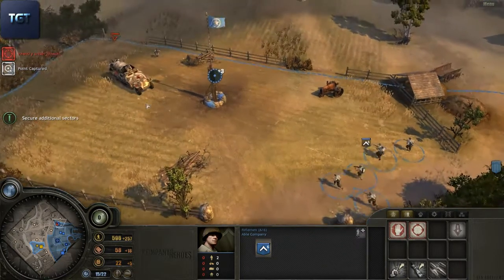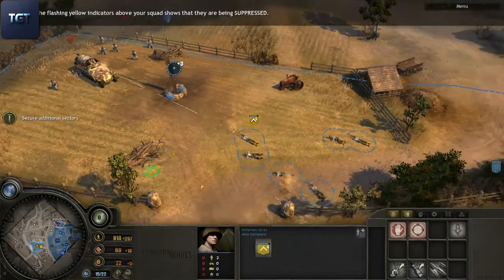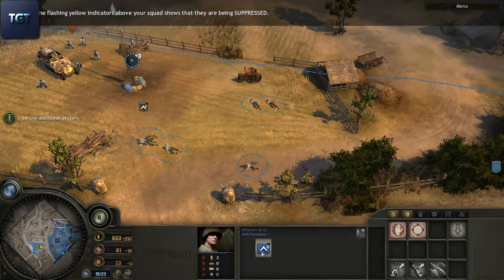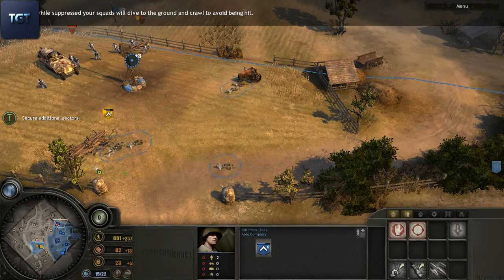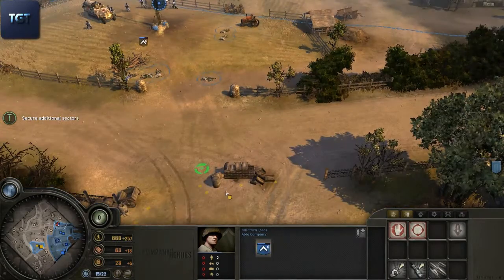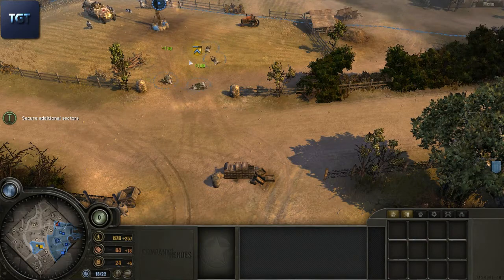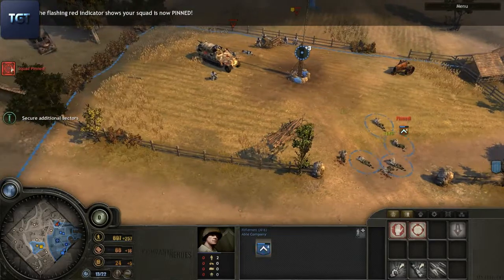Fire! Fire! The flashing yellow indicators above your squad show that they are being suppressed. While suppressed, your squads will dive to the ground and crawl to avoid being hit. Oh, God damn it! Ready to go! The flashing red indicator shows your squad is now pinned.